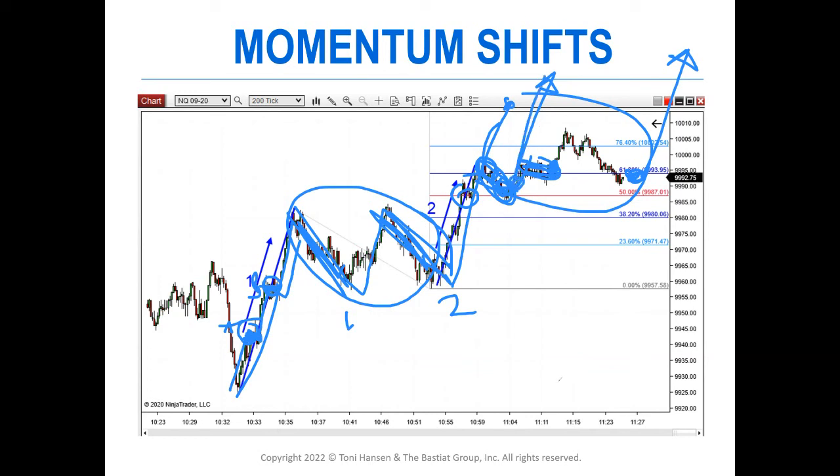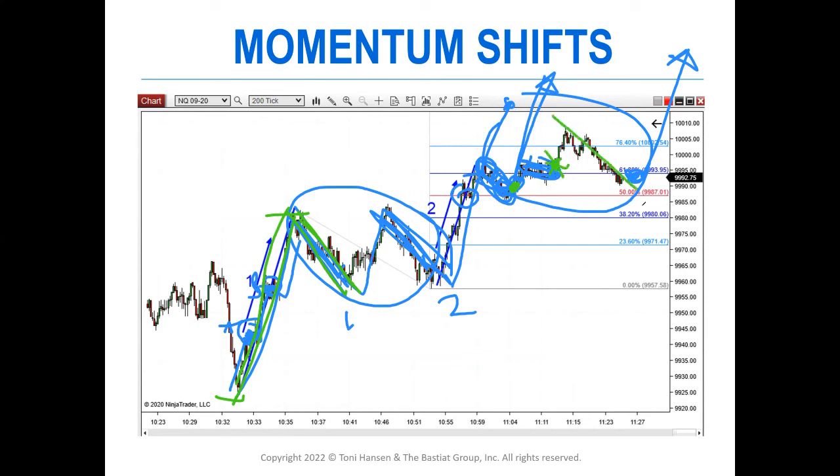This would be your first do or die zone. So the probability of that giving another impulse move would be good here, but not as good here, because it's only one wave of correction when you're looking at this bigger impulse move here. So this is your highest risk zone for breakout.